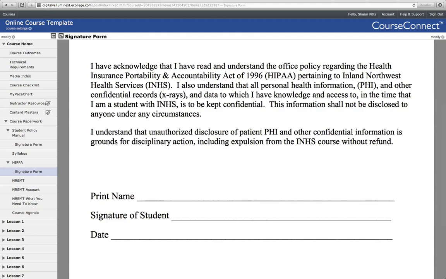That's going to be your two first assignments. Those again need to be emailed as soon as you possibly can. If there's any sort of issues throughout the program, we do reference this student policy manual for disciplinary actions. So please do read that thoroughly and return that signature form to me.